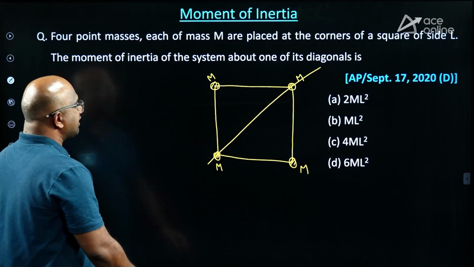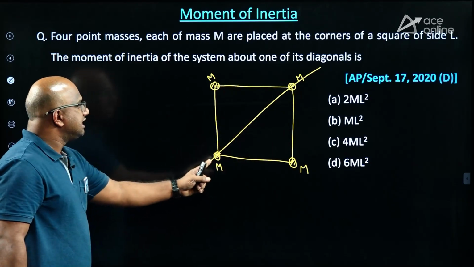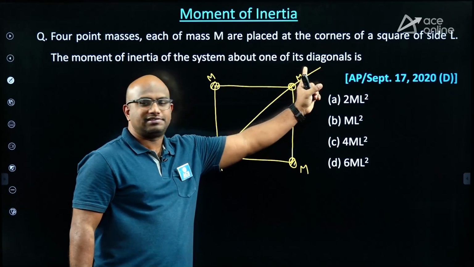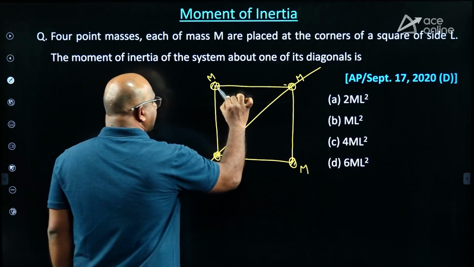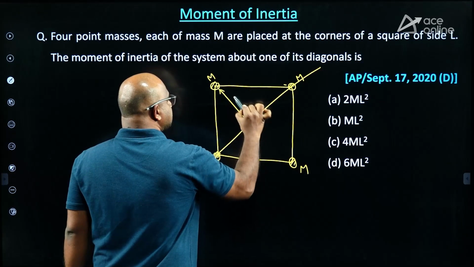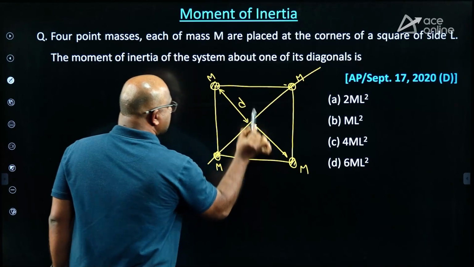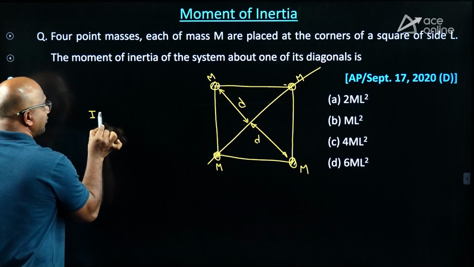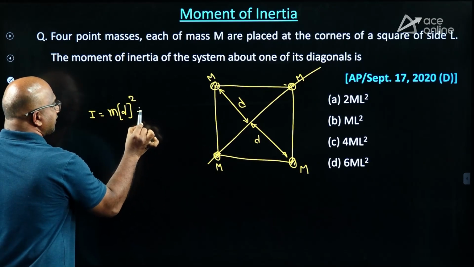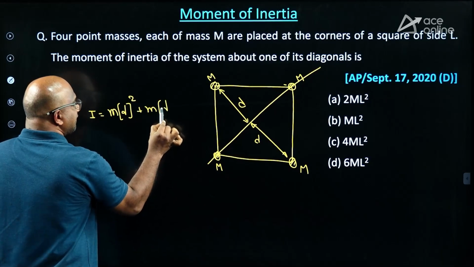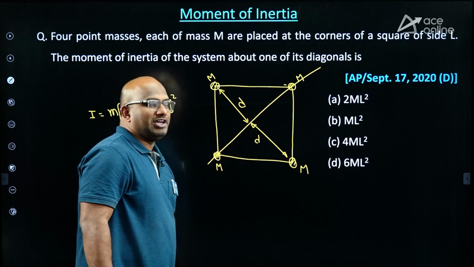Then what I'm going to get, guys, these two points will give you inertia 0. Why? Because these two masses are passing through the same axis itself, so these two don't contribute. So what will the inertia be? Assume this is the distance d, this is the distance d, this is the distance d. Inertia equals m into distance square plus again m into distance square. My task is to find this value.